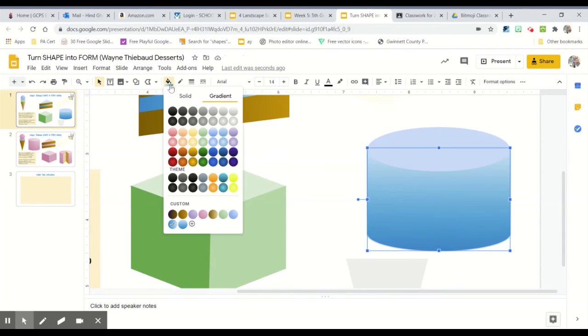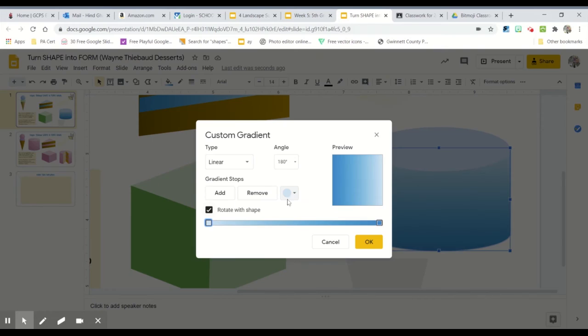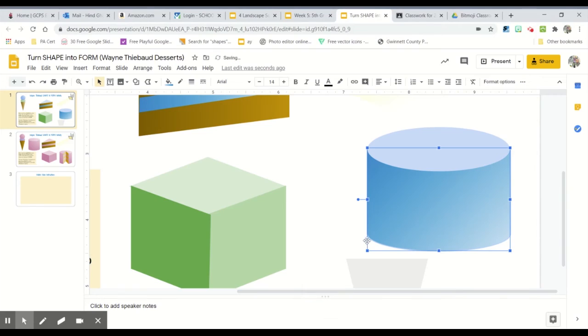So we're just going to have to go to custom and instead change that angle 180 back to, let's see, let's try. Sometimes you have to try things out to know. So let's hit 225. That doesn't look right. Let's hit 270. Let's hit 315. I think that's going to be the right one. Let's check it. Yep, that ended up being the right one. It's going from light over here to dark. And so that looks three-dimensional on that cake.